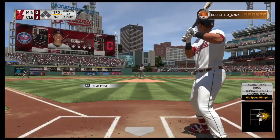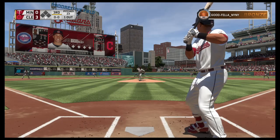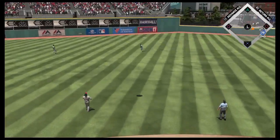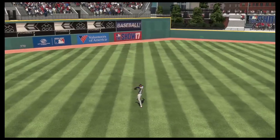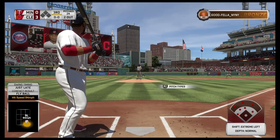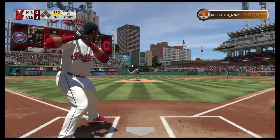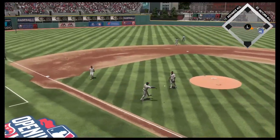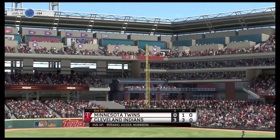Stepping in and ready for another shot, Michael Brantley. 0 for 1 here in the early going. Lifted the other way out to left center. Falling for it, Buxton makes the play, and there are 2 gone now. Trying to pick things up where he left off, Edwin Encarnacion. He got a hold of one and went yard in his first appearance in this one. On the ground and right at the shifted infielders. Throw on to Mauer will be in time, and that retires the side.